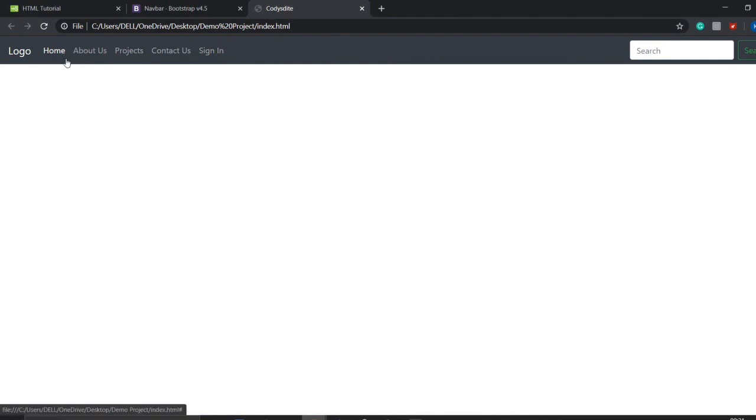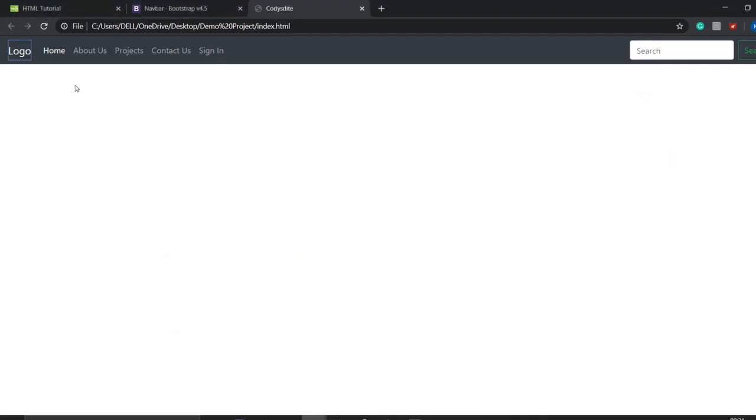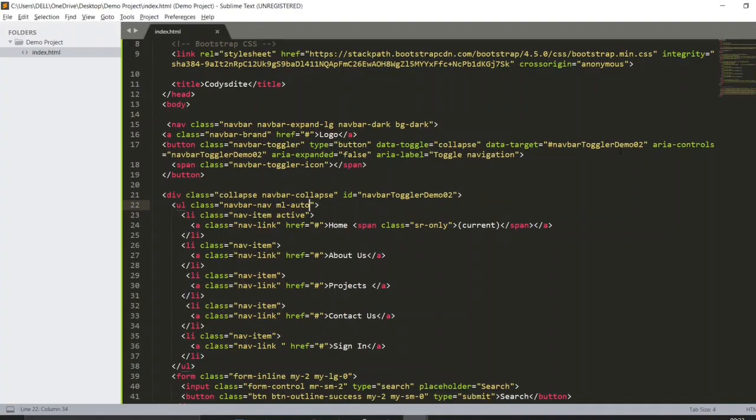That logo can be here. All these content should be from my right side. We have another class here. Actually they are using more auto m2g. This is one of the classes for that, and we will be using ml auto. We just save this. Dude, that's done. And you can change the part of the search, and the search button also can be changed. That all will be done in the CSS part.